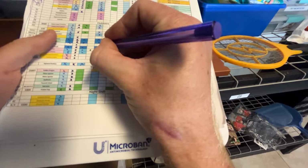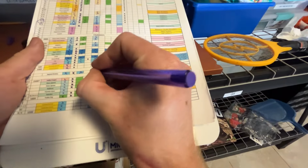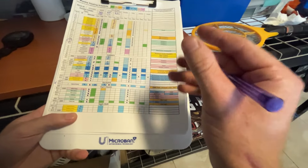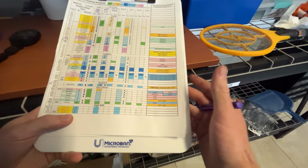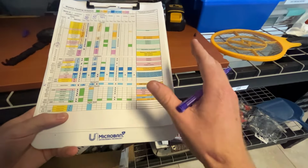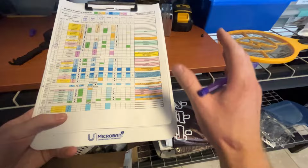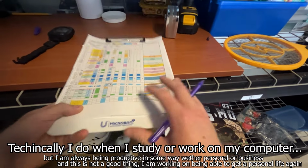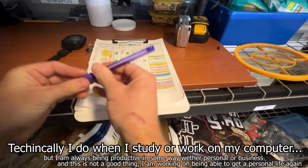Again, this schedule is something that is essential for what I do. Every little bit of brain power that I could save in a day is essential for me because I use up every single minute of a day. There is not a single 30 minutes to an hour that I have to sit and chill. That is not something that happens with me. I do not relax ever.